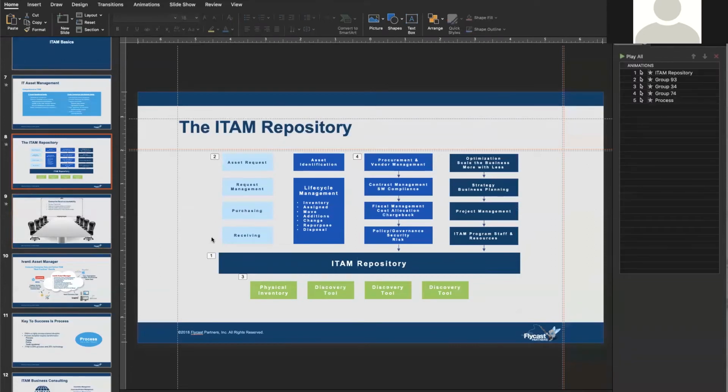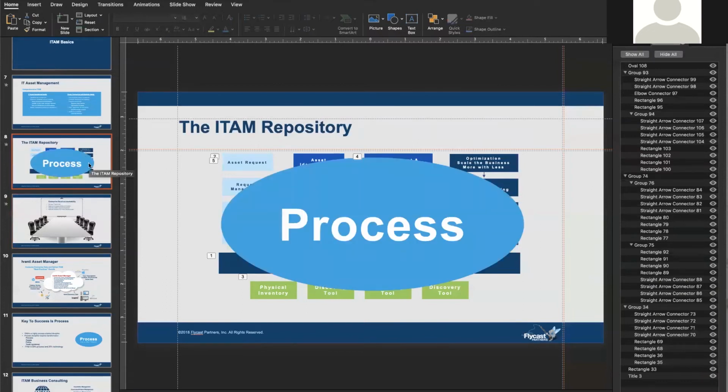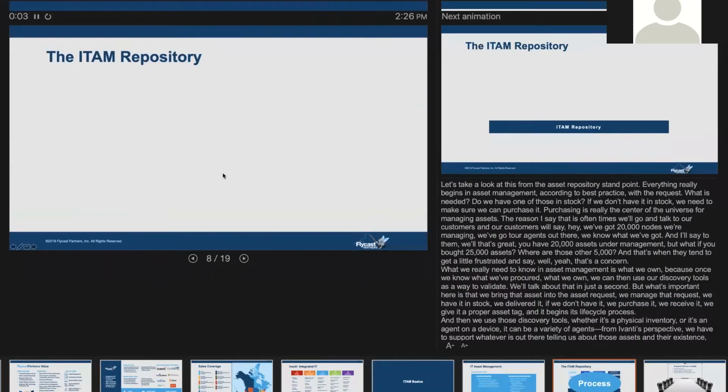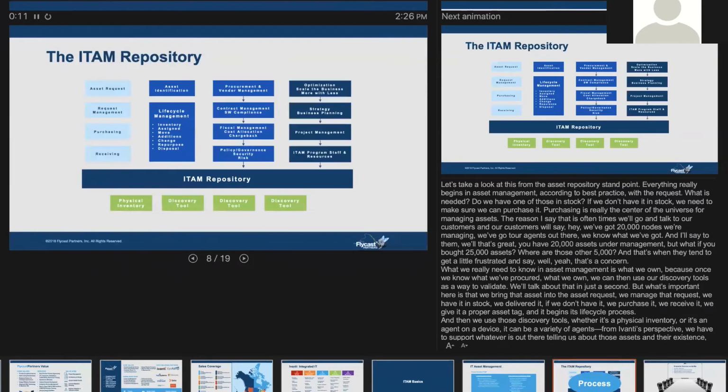So we have 1, which is the ITM repository, 2, which is a group, actually, it's this group here. And you have 3, which is this group here, and then 4, which is this group. You can see the number 4, 3, 2, 1, right? So it says on spacebar, add in the next group. And so each time you click the spacebar, another group will pop in until the animation is complete. So in this case, we saw this one previously, but I'll show you again now that you've seen it. This is the first part of the slide that we see. It's blank. As soon as you hit the spacebar, 1 pops in, then 2, 3, 4, and then 5.